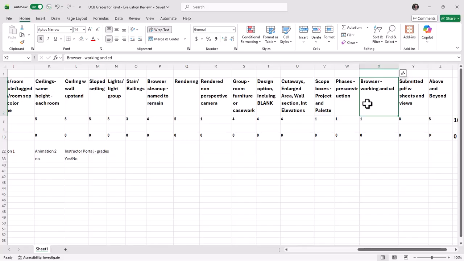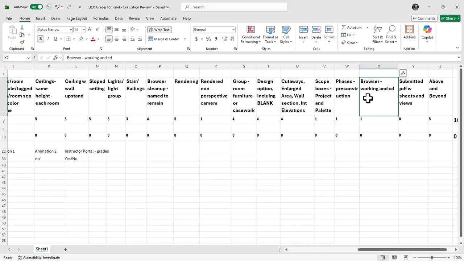You are potentially working in the same model with multiple other people. So the idea is that you have a working view, which we just called level 1, level 2, but you also have construction document views that are the ones that are going to go on a sheet. And in an office, whatever goes on that view might actually be assigned to one person, who owns that sheet and is responsible for putting in dimensions and tags.